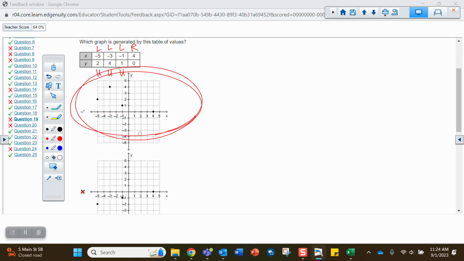We definitely need to know how to plot points, so that's something, if you're struggling with that, we may have to go back and address some other things. This is a fairly basic concept that we should know by 8th grade, so I don't know if you just got things a little mixed up, but positive y values go up, not down, and that's what you picked, were all the ones that went down.